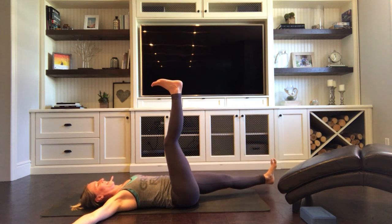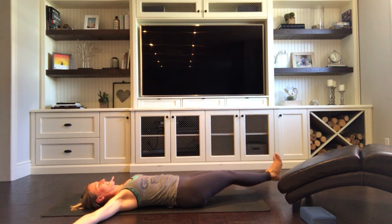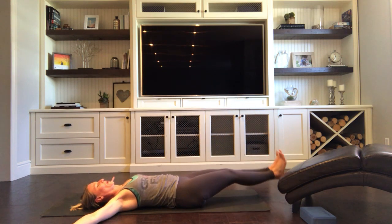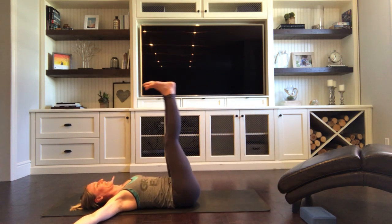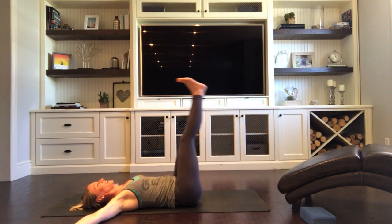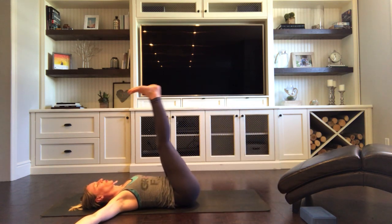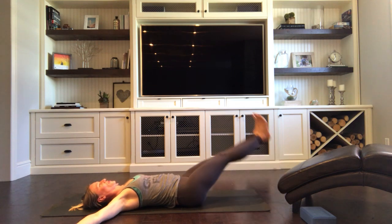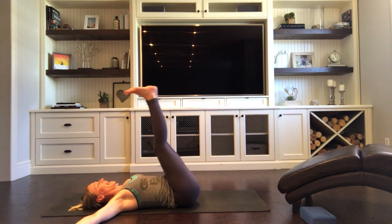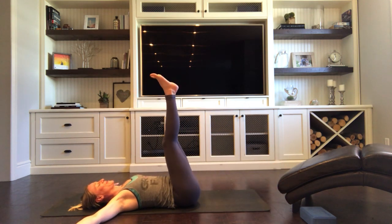Okay, you can continue like this, or if you would like, you can do double. Legs come down, squeeze, bring them up. Lowering, hover, squeeze, all the way up. Make sure you're breathing, exhales down, inhales up. Let's do this for 4 more. 3, 2, last one. Hold, squeeze, bring it up.